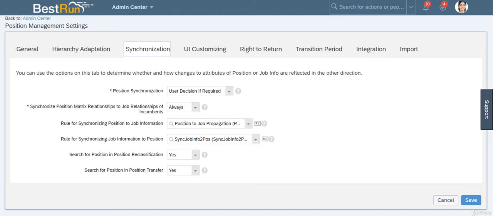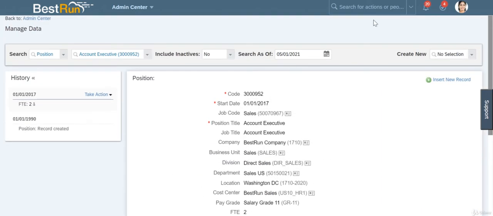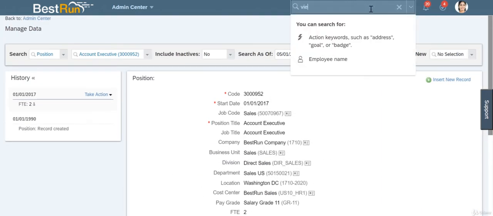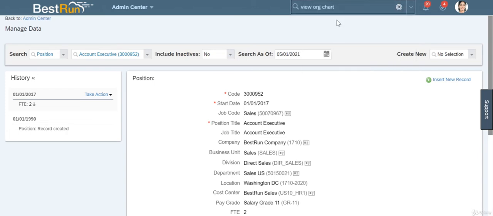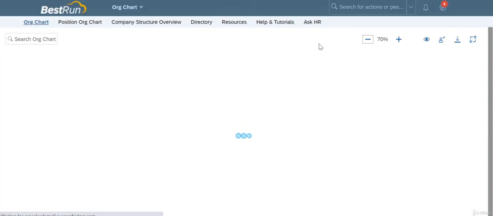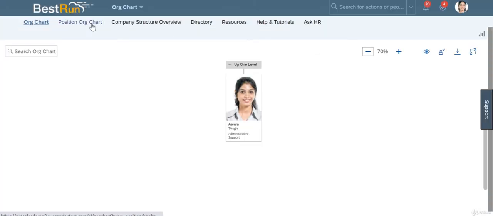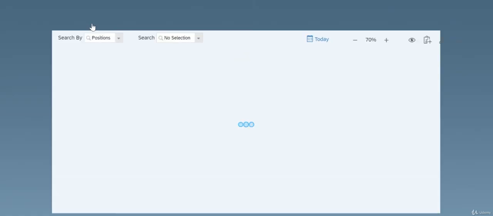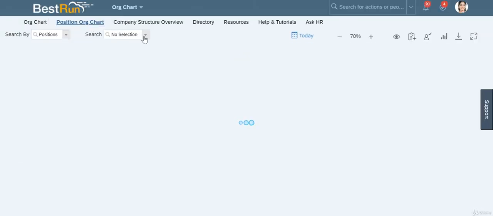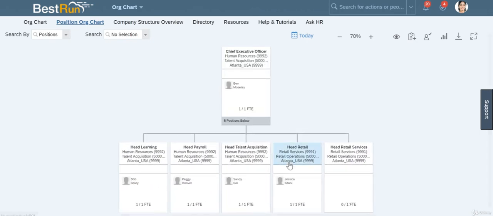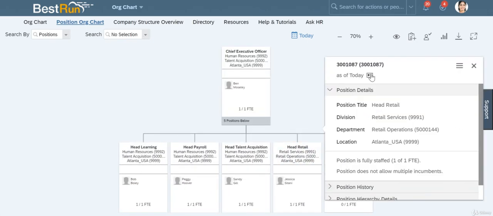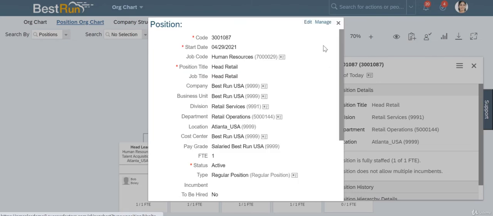So for example, let me show you here. When I go to view org chart, and in view org chart I go to position org chart. So for example, Jessica Sitani, I am going in here.